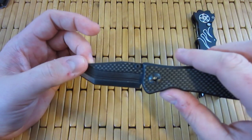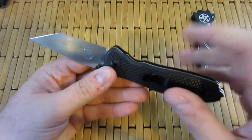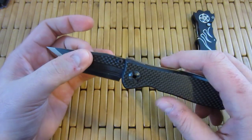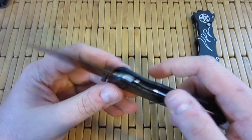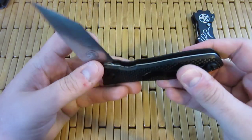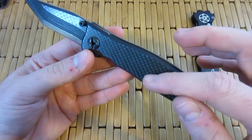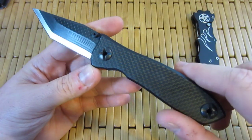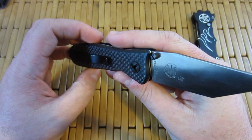is a pretty well-known custom knife maker. He's most known for doing his titanium work. He does a lot of full titanium blades, or knives with titanium handles and a titanium blade with a carbonized edge to it, frame locks mostly, but liner locks as well. He did do some steel bladed knives in the past, but he doesn't do them very often. He does some fixed blades and things like that. He's also known for his really cool anodized pattern that Tough Thumbs can do as well. But that's kind of Warren Thomas's trademark, I guess you'd say.